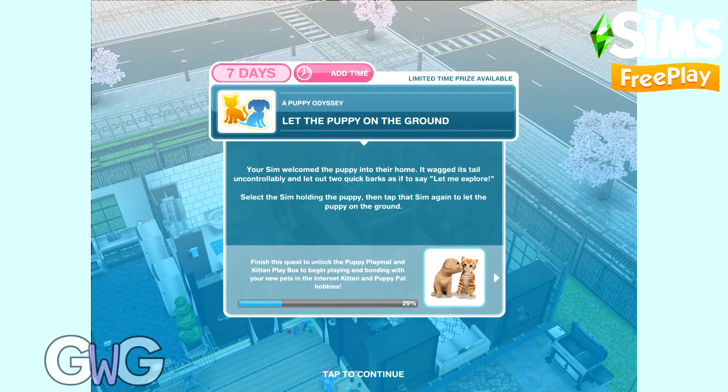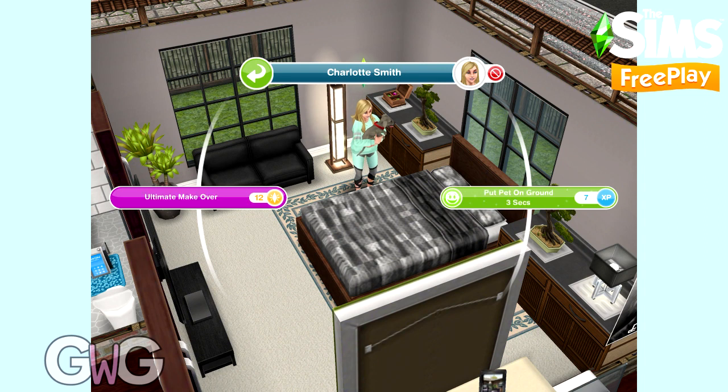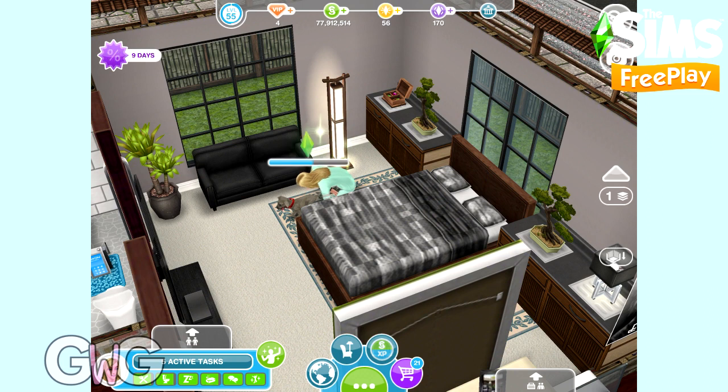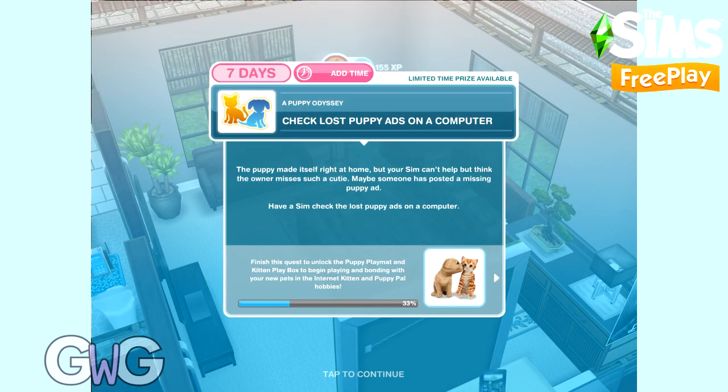Let the puppy on the ground. Click on your sim holding the puppy and select the option Put Pet on Ground. Check lost puppy ads on a computer. Select the option On a Computer.